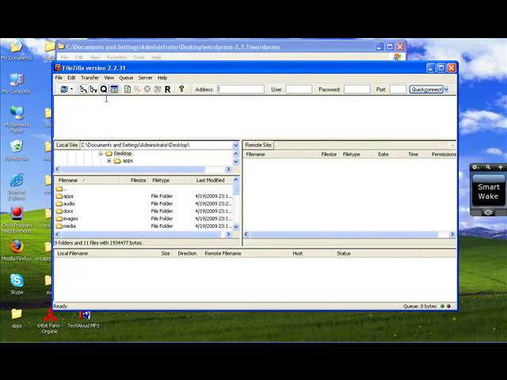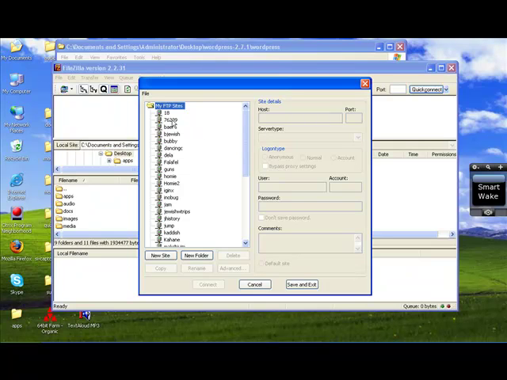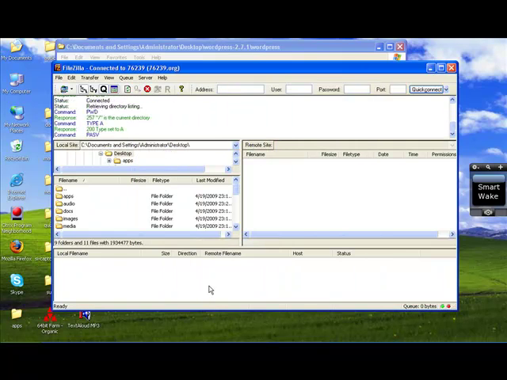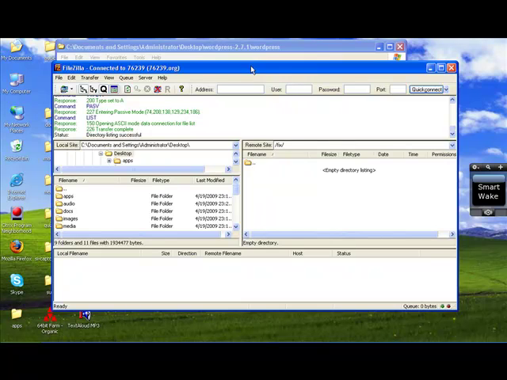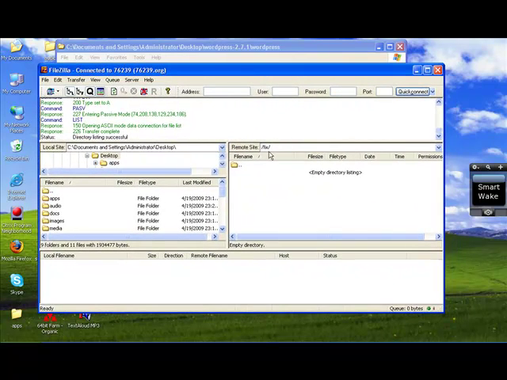Once you have your FTP open, you have to go to the site via the FTP. So I go to File, Site Manager. I locate the server I want to log into, press Connect. I have this all pre-filled. And I locate the folder that I want to upload my WordPress into. I'm going to go ahead and upload it onto Fix. So I'm in the Fix folder, which is in the root directory.